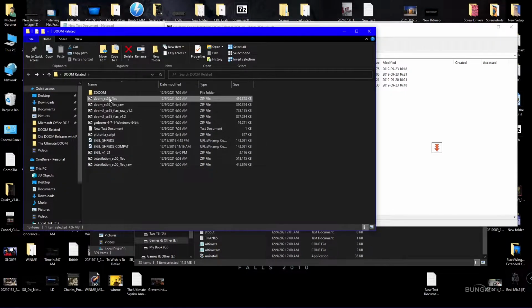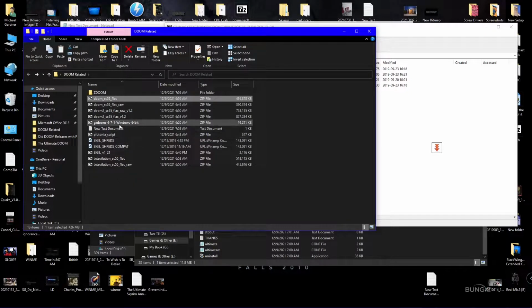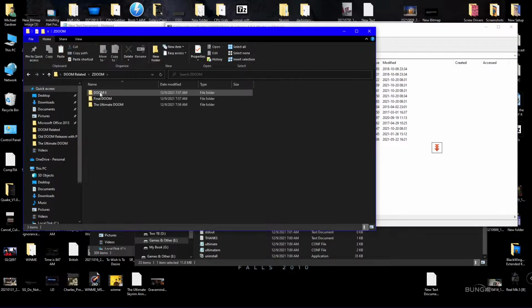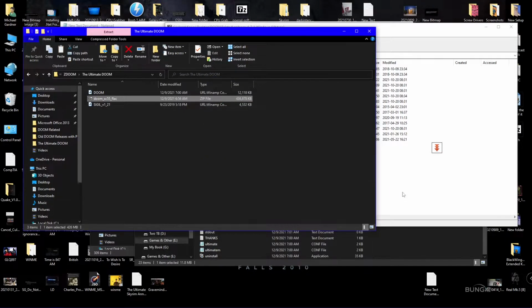And then we're going to copy Doom. Or you can cut it in there if you want, but we're going to need it. And I'm going to open that up. So now we got Sigil in here.